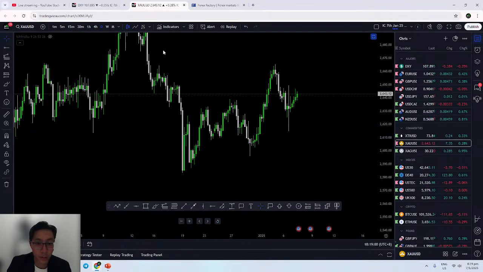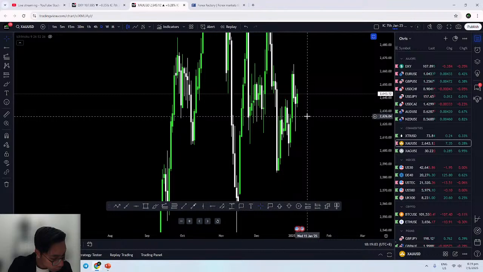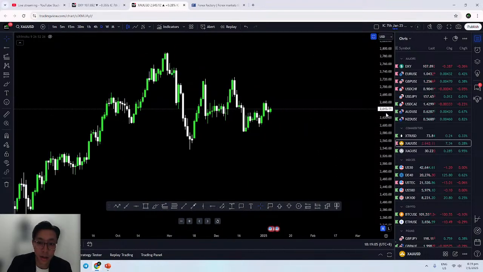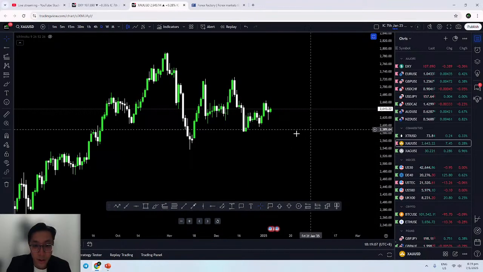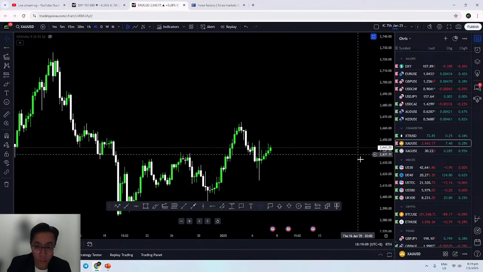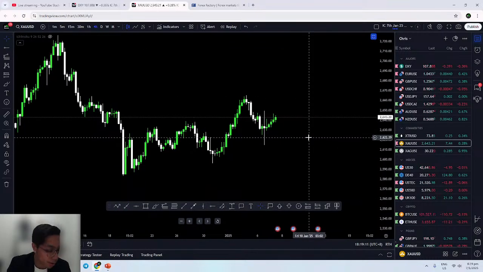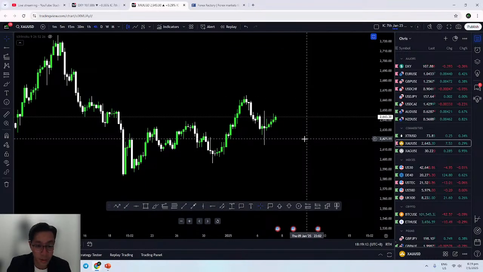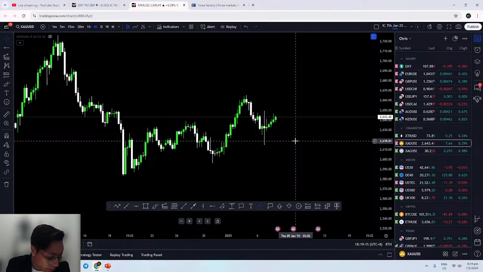This trade, oh, SNR is support and resistance levels. Sorry for the little bit of short form. SNR is just support and resistance. You can also use supply and demand, it's fine, whichever works for you. But to keep it simple, usually I just like to use support and resistance levels. Yeah, abbreviation.